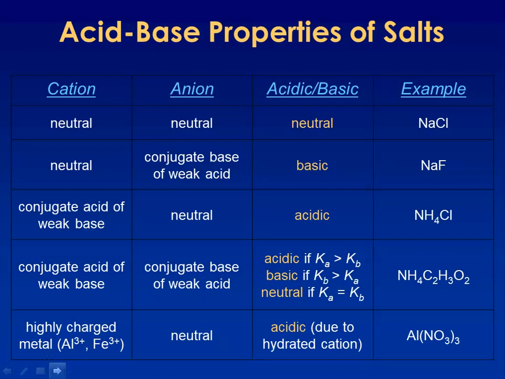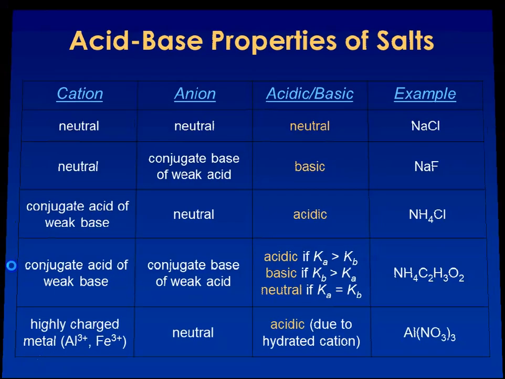If it happens to be a pretty heavily charged metal, transition metals like Fe3+ or copper, aluminum, if they are present, you are going to have an acidic salt because that cation is able to act as a Lewis acid. It's not a definition we had to get into, but it definitely expanded what can work as an acid. And these highly charged metals, and I don't see you running into them with anything other than a neutral anion, are very capable of acting as an acid and accepting electron pairs, which is what Lewis acids do.